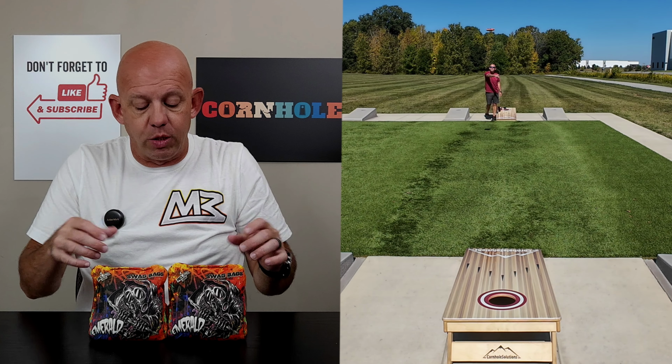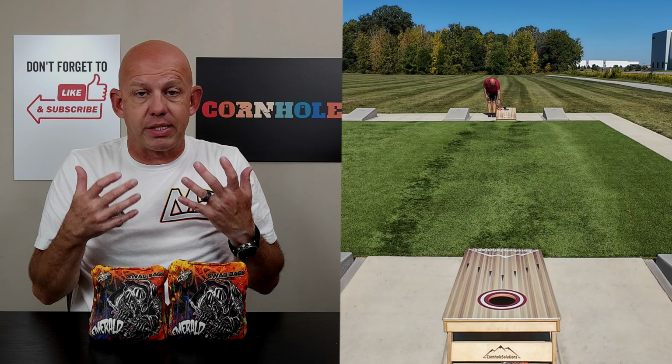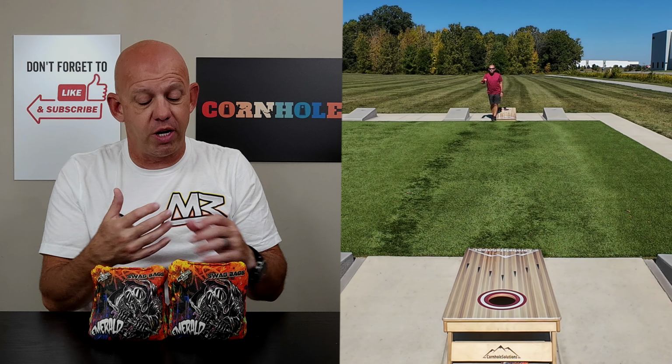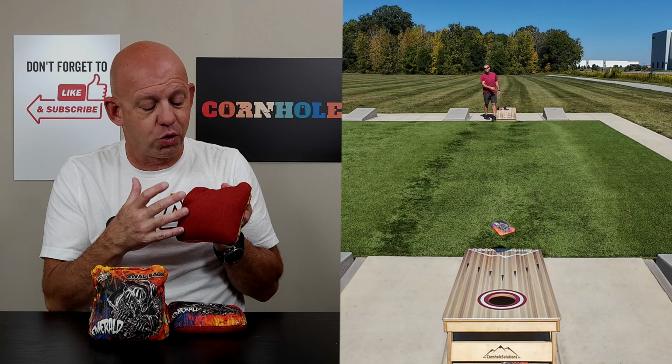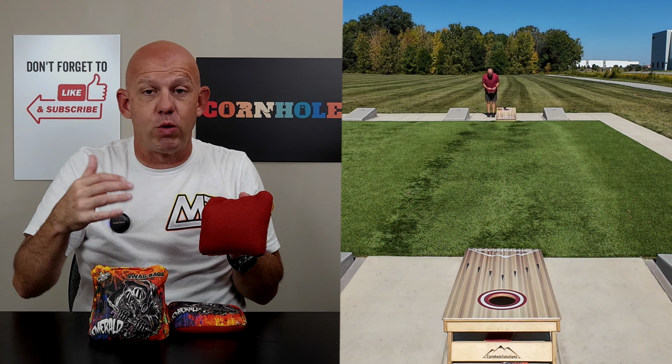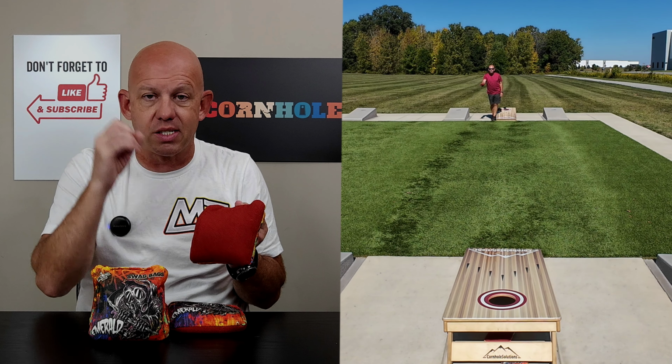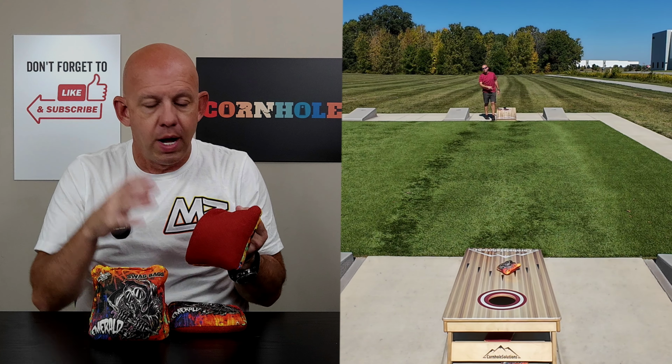That leads me into playability on this. And this is a bag, to me, that's designed for that control player. You like to play that dirty style game. You like to put blockers up there because you can control this slow side. You can control this carpet. You can throw blockers wherever you want. You can put level 1, 2, 3, 4 blockers. You can put it wherever on the board. You can really get this bag to stop where you want it to. Ton of control. Absolutely love that.